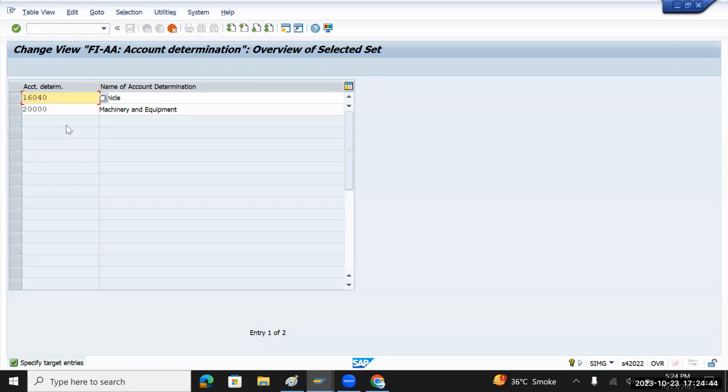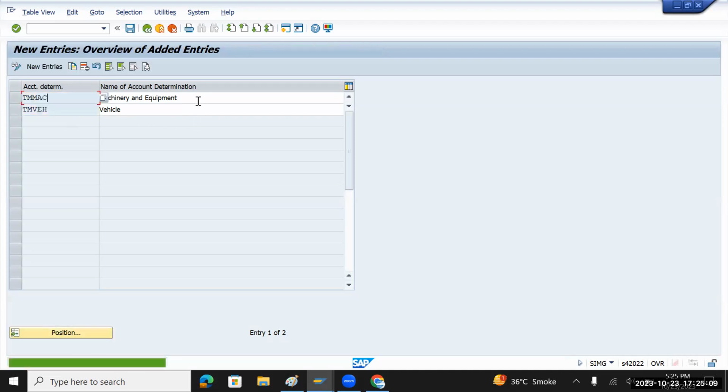I will just give it as Tata Motors vehicle and Tata Motors machinery. You can give any naming, but to understand, numeric will be the best always. So these two account groups I have created, Tata Motors machinery and Tata Motors vehicles asset group.